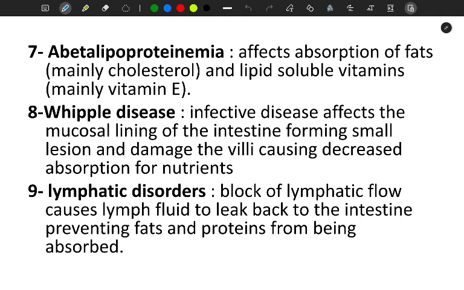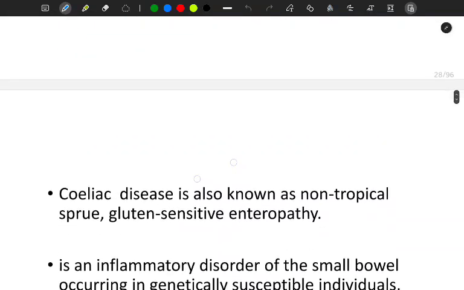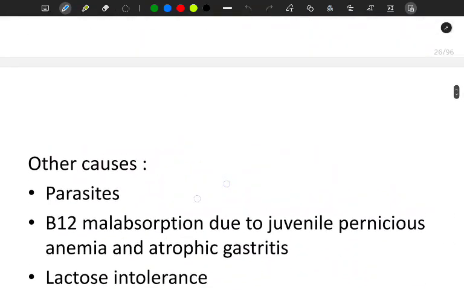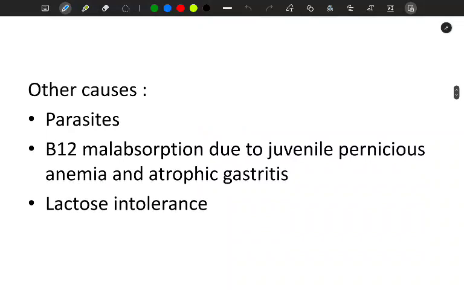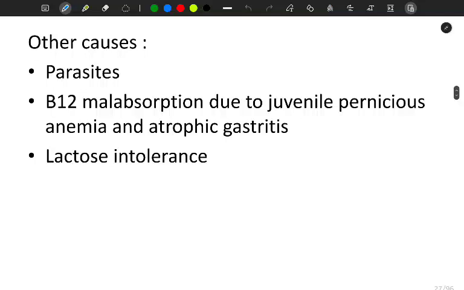Now, what about the infective process, similar to tropical sprue, like the infection with a parasite, with infiltration of the villi, causing decreased absorption and malabsorption. Lymphatic disorders, look at them, because lymphatics are quite important for lipid absorption, chylomicrons, and in fact sometimes some protein as well. Obviously there is congestion of the wall, and this congestion will prevent better absorption of other nutrients, even those not related to lymphatics. So it's like a vicious circle.